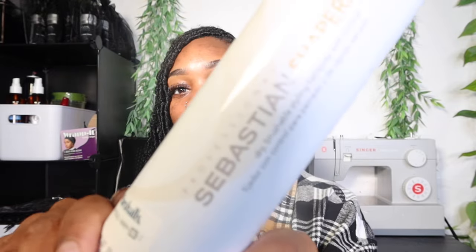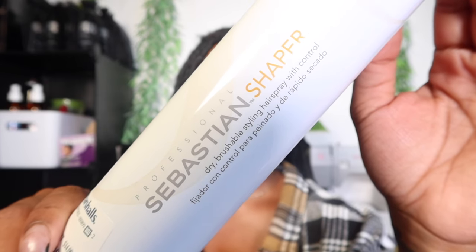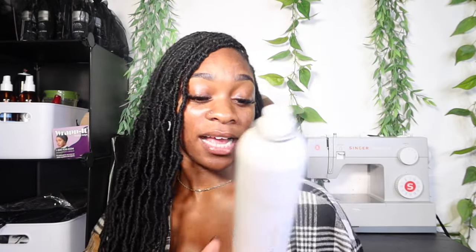The first thing is this Sebastian Shaper Plus. And this is like a holding spray for my curls. The original price for this spray is like $20. Yeah, for this can. So if you can, go to like your local TJ Maxx, Ross, Marshalls, and it'll be like $10. So save you some money, sis, okay? Don't be balling out on these products if you can get them for the low low. Don't take all of them off the shelf, because I need some, okay? So yeah, that is one thing I use.